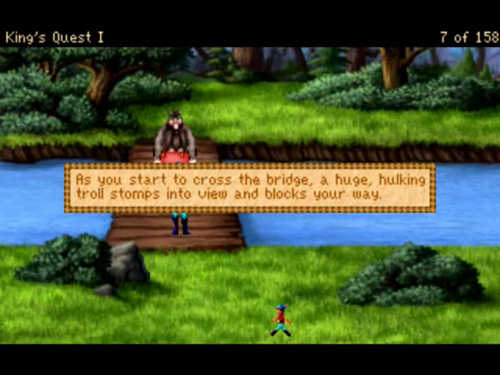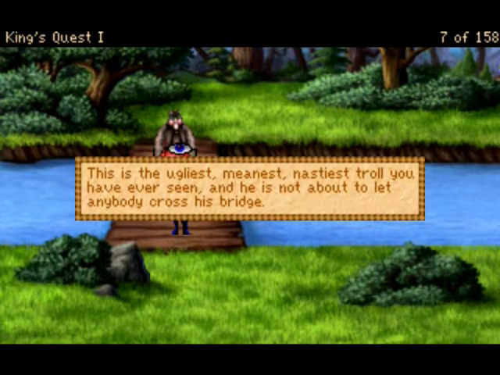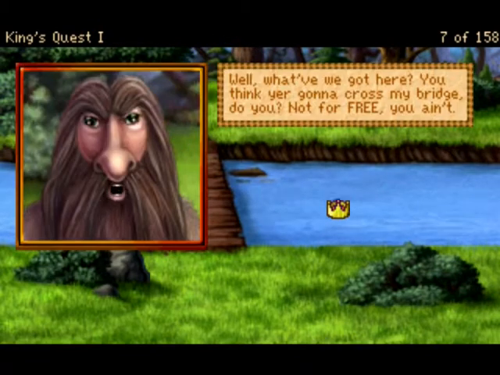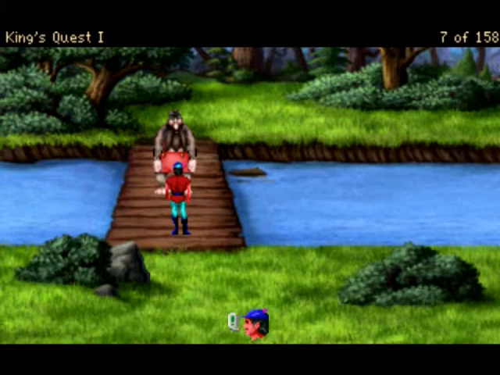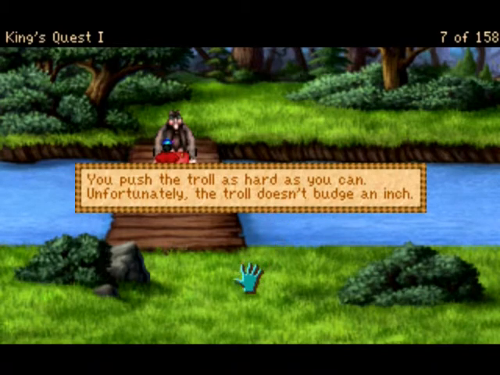As you start to cross the bridge, a huge hulking troll stomps into view and blocks your way. This is the ugliest, meanest, nastiest troll you have ever seen, and he's not about to let anybody cross his bridge. Well, what have we got here? You think you're gonna cross my bridge, do ya? Not for free, you ain't. You push the troll as hard as you can. Unfortunately, the troll doesn't budge an inch.